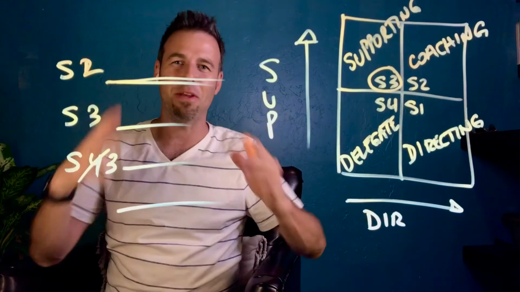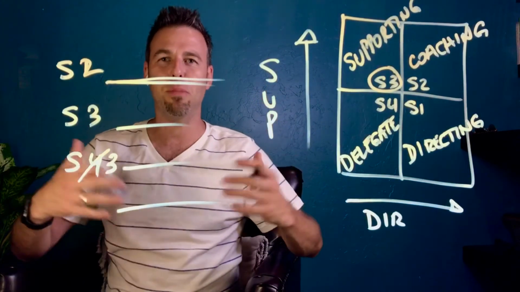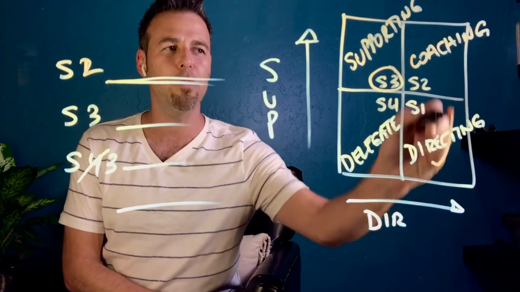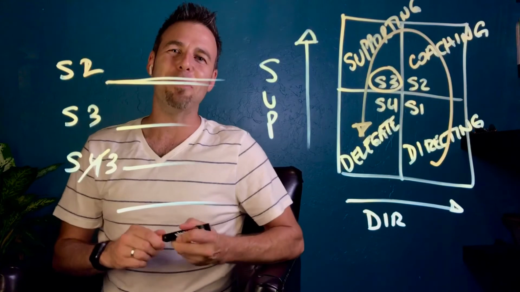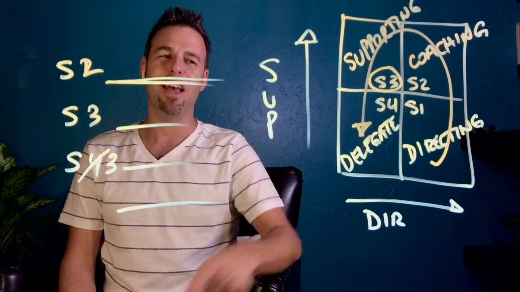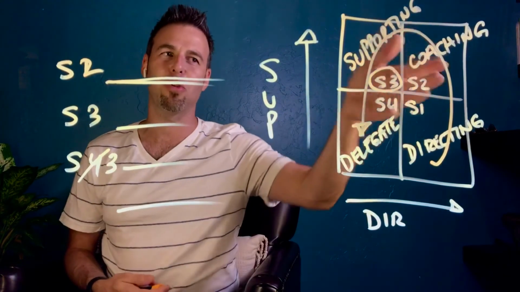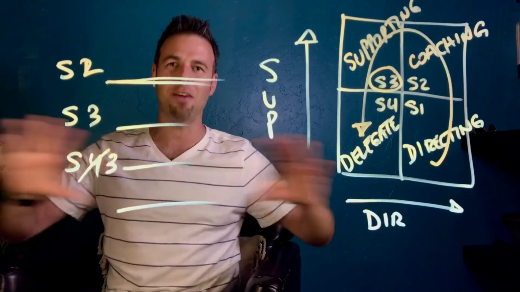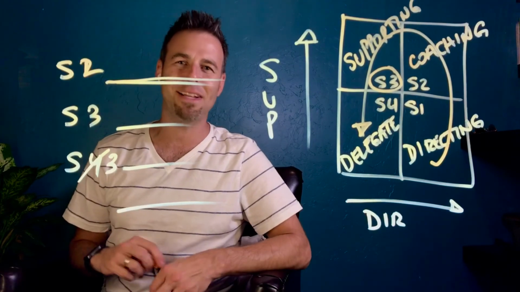Now, a last part, you can read this in the book. There is a D1, 2, 3, 4 pathway. In other words, people get developed in this. Generally speaking, they do move, and the more and more you lead them this way, the more and more you can actually just delegate things to your teammates, and they will run with it without your direct supervision or direction, coaching, or supporting. But to be able to get there where a lot of your team members are at that level of leadership, you've got to work the process. You've got to have common language and aligned expectations.